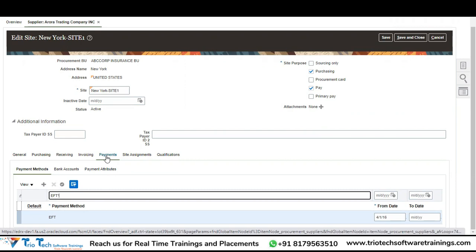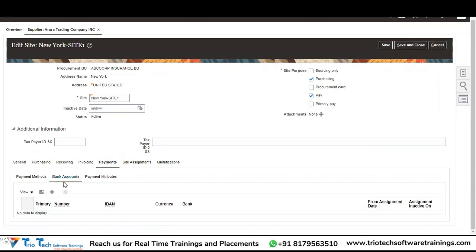So whatever is there at the site level, that is what will be considered for defaulting data. But if at the site level you haven't put any default, then it will look for the defaults from the address level. And if at the address level also there are no defaults and no bank accounts available, then it will look at the profile level, because payment attributes are something that you will find at all these levels. Okay, so with respect to bank account, I will go now.